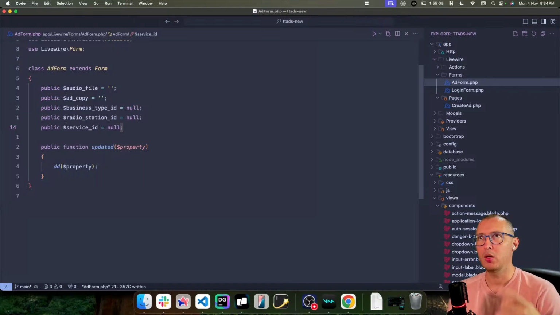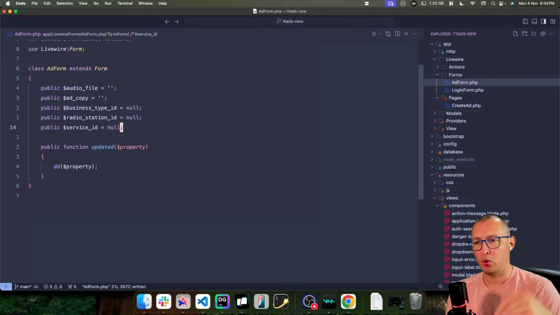I think what we have to do here is basically the same thing. Whenever we need to intercept the update of the service ID, and then check for values in both the radio station ID and the service ID. Populate another array or collection. It'll be a collection probably.